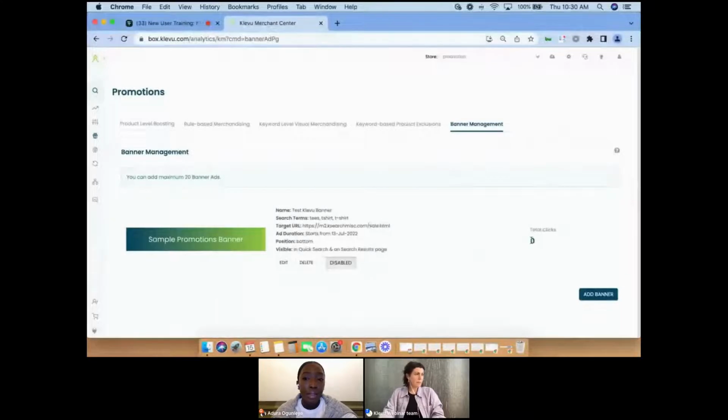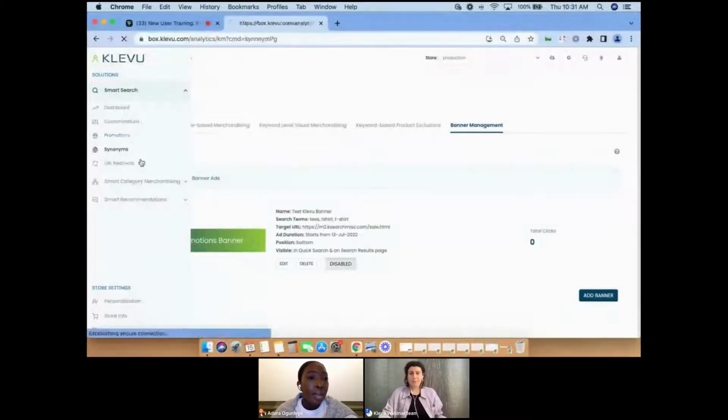You'll see the number of clicks over time that the banners are generating. And I encourage you guys to play around with this, try different locations in terms of where they display, and see what tends to drive the most clicks, and use that to inform where you display the banners for search, okay?